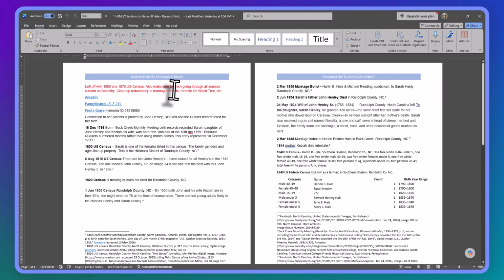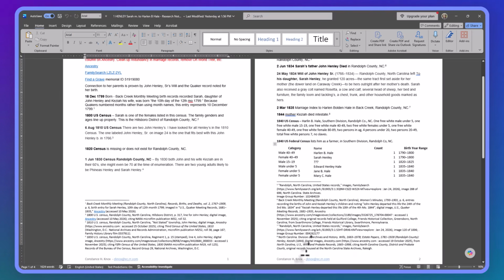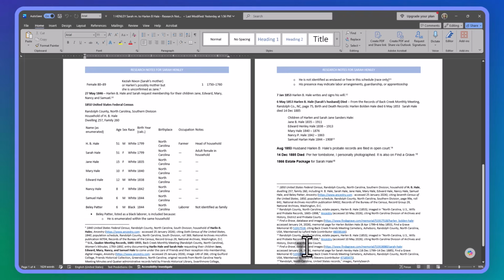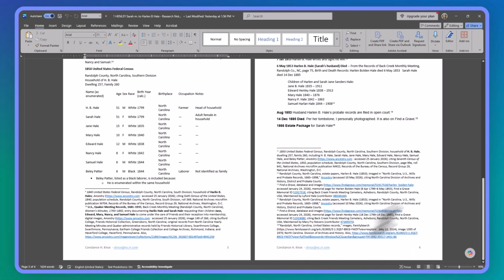And at the top of my research notes, so if you're new here, I do research notes for all of my direct line ancestors. That way I know I have absolutely proven each link along the way, and I keep them all in chronological order, as you can kind of see. Do I make mistakes? Absolutely. Sometimes I go, oh, wait a minute, I have my chronology totally out of whack here. But you can see where I have added a whole bunch of stuff.